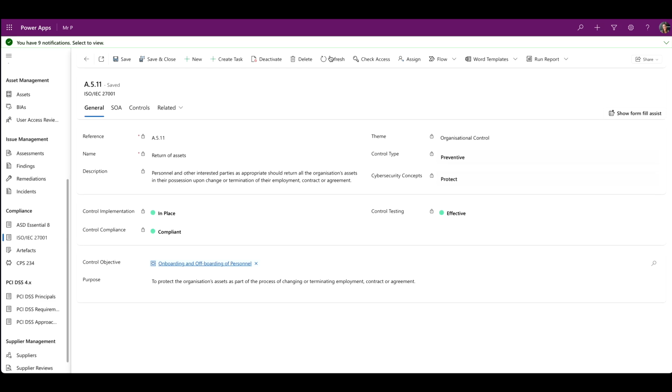As soon as I implement the acceptable use policy, you can see the control implementation changes to in place, and I know that I'm ready to be audited against 5.11. One of the other many things I love about MRP is that this will now update across all relevant controls. So anywhere that requires the acceptable use policy will now be updated to state the policy is in place. For example, 5.1.